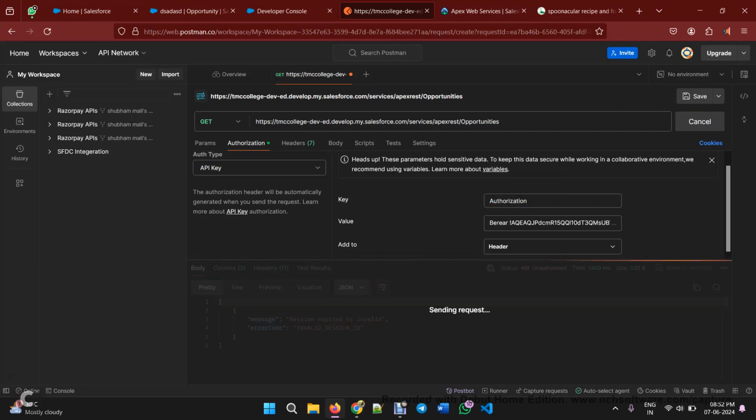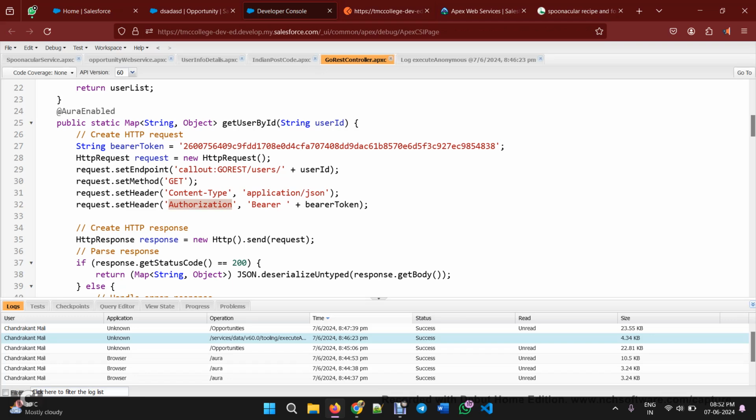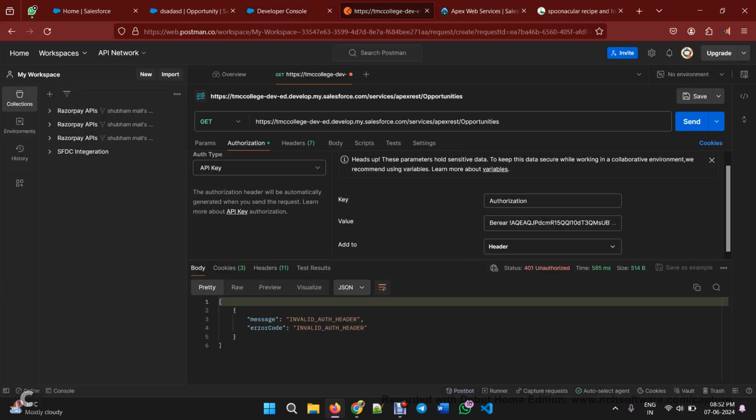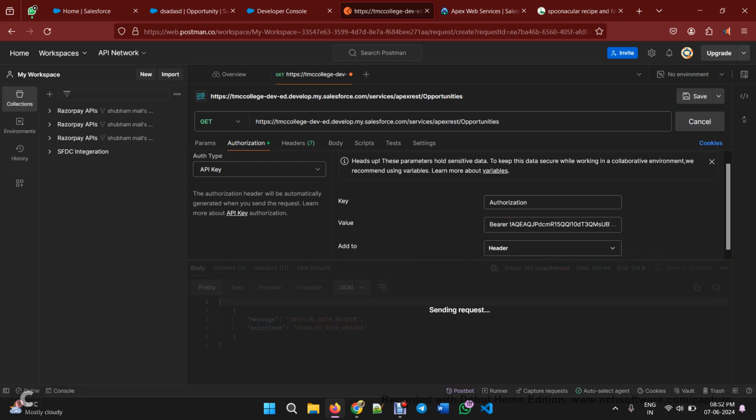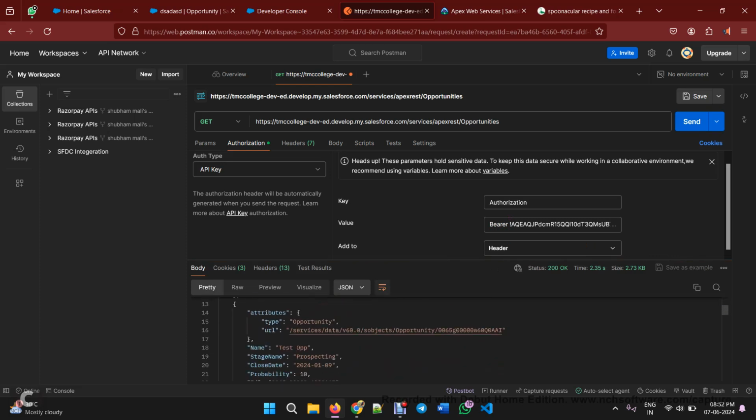Let's try it again. Let's give me the error. Let's try with the bearer also. Give the space in between the two terms, bearer and the bearer token. Yeah, now we are getting the response.